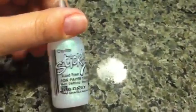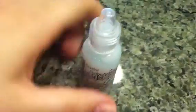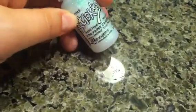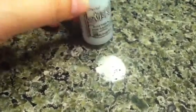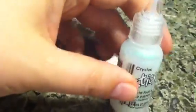I got the Crystal Stickles at Archivers. They did not have Stardust Stickles, and neither did Mangelson's. If they are not making Stardust Stickles anymore, I might cry, because that is like my favorite Stickles ever. So I broke down and got the Crystal instead.